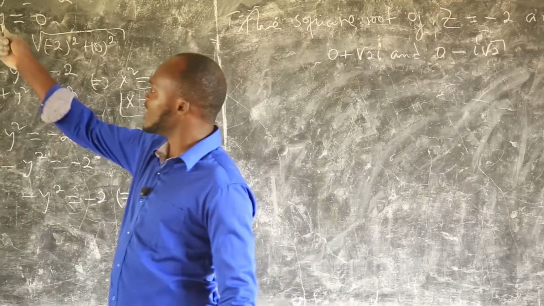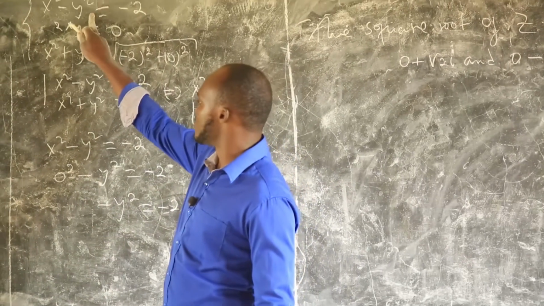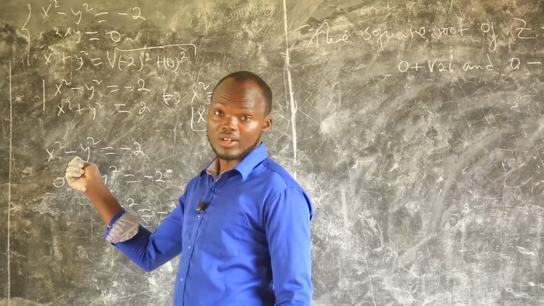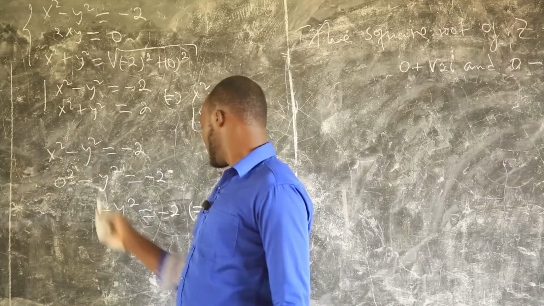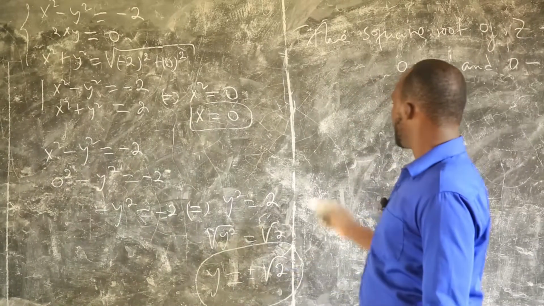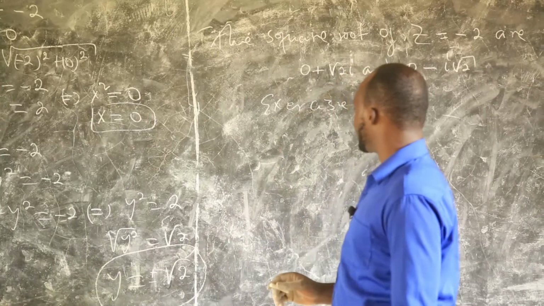Here, x is 0. If you bring it here, immediately y can be 0, which is wrong. It's better you try equation 1 or equation what? 3. That's why I have used equation 1. And see, after using equation 1, I have the value of y, which is plus or minus root 2. So let me give you an exercise. It will help you to prove whether you have understood it or not.